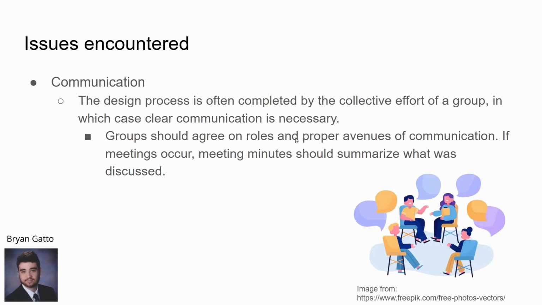Now, on the following slide, another common issue, perhaps in an engineering team, is communication. The design process is often completed by the collective effort of a group, in which case clear communication is necessary. Groups should agree on roles and proper avenues of communication. If meetings occur, meeting minutes should summarize what was discussed.